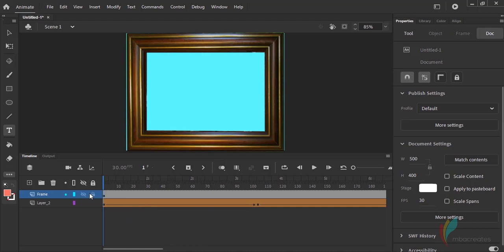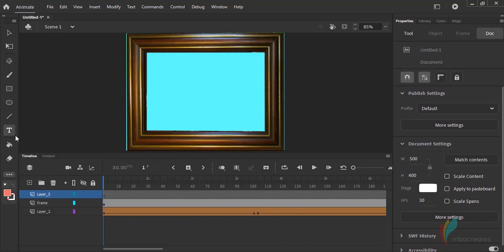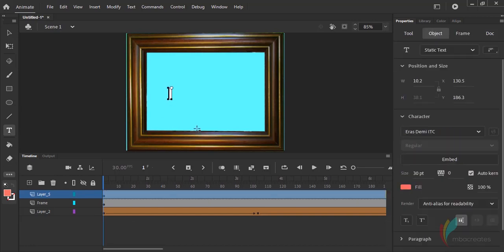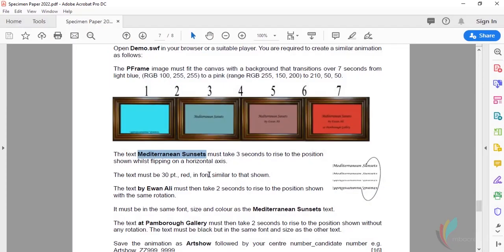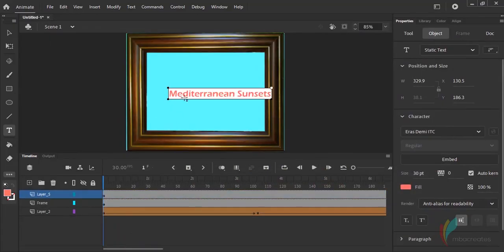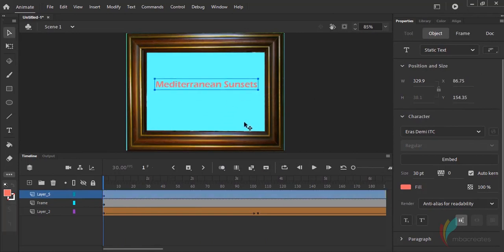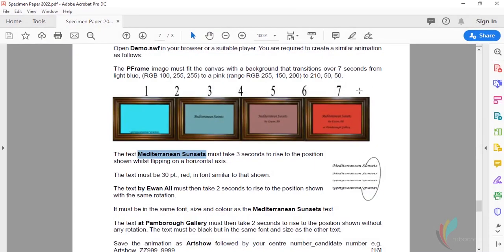So for the text, we have to create a new layer. Pick our type tool, and this time I'm going to copy and paste. Now the question says we should find a font that is similar to what is shown here, with a size of 30 and color red.